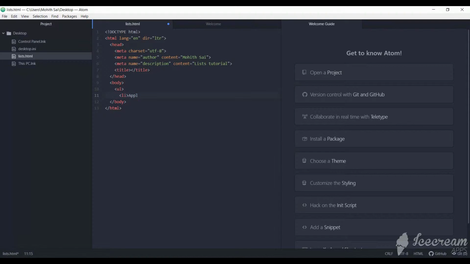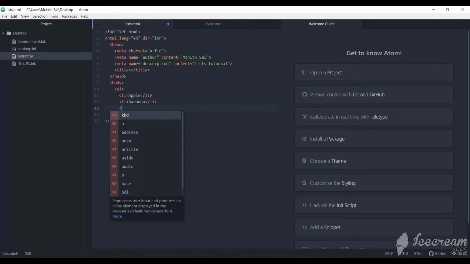So first fruit I'm gonna choose is apple. So I'm closing the list tag, and again I'm opening the second list. The second list would be banana, and I'm closing the list.